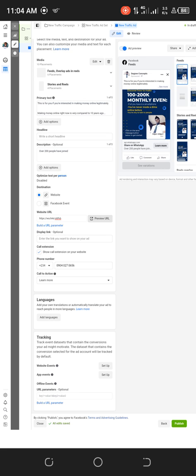Whenever it detects that kind of word, it will flag your ad as a spamming ad, and they will reject your ad or ban your account. So you have to be very careful about what you write here.